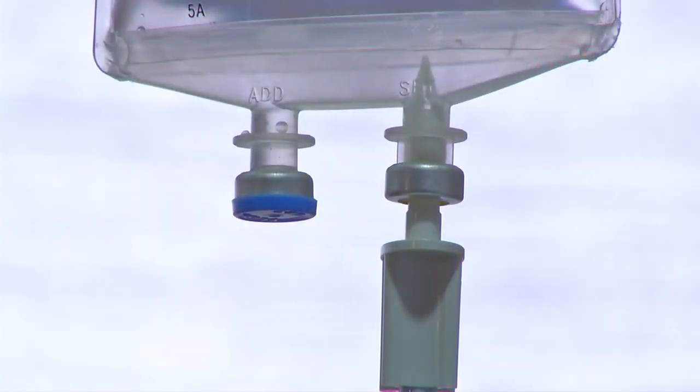Informed consent tells the patients what the side effects are, what the potential benefits are if they're known, so that a patient will enter into a clinical trial once they understand what the risks are, what the potential benefits are, and what the alternatives are. For example, what's the standard therapy and how might enrolling in this clinical trial be perhaps beneficial to the patient, or if not to the patient, to future generations? And what are the known side effects and benefits of enrolling in the clinical trial?